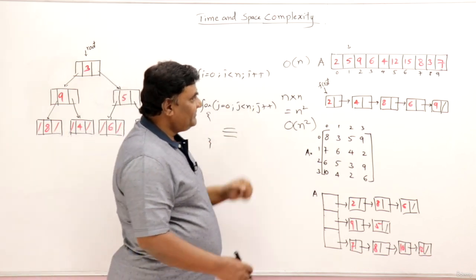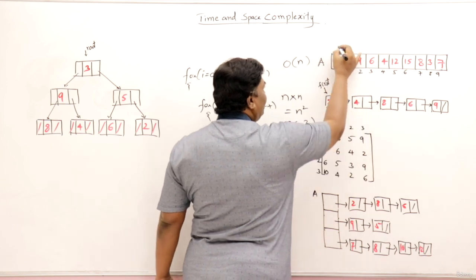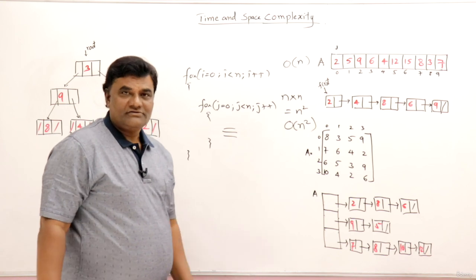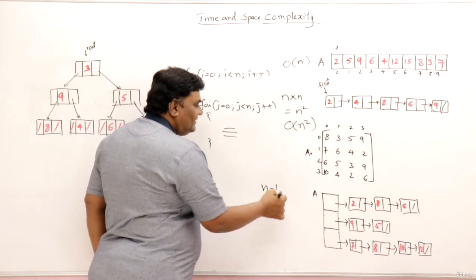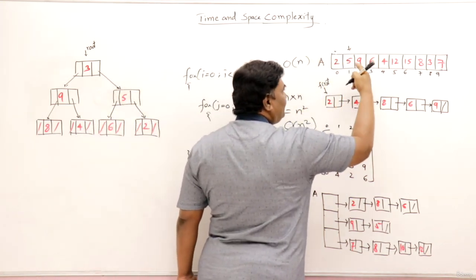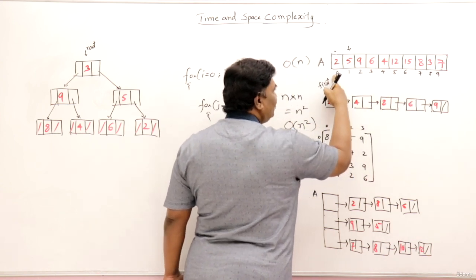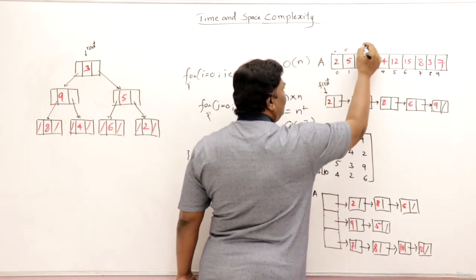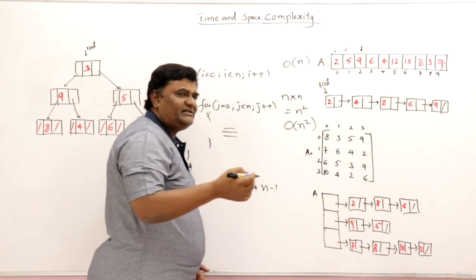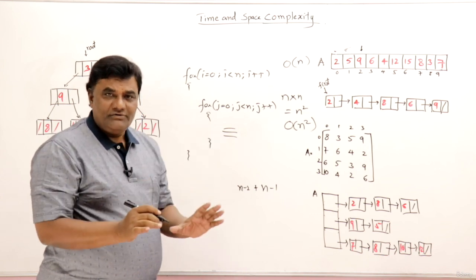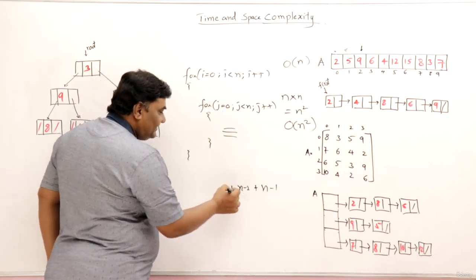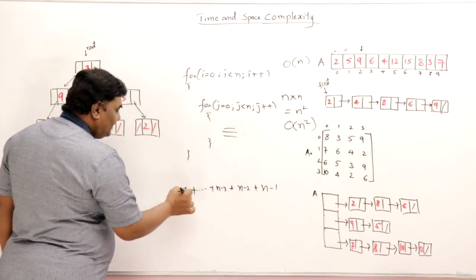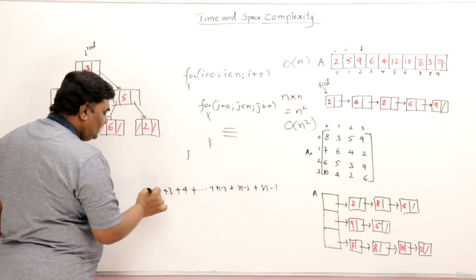Third situation for the same array. See, suppose being on the first element, I am processing the rest of the elements. So n minus 1 elements I am processing. Then being on the second element, I am processing the rest of the elements. I am not processing upon this one, right? So n minus 2. Then being on the third element, I am processing the rest of them. It depends what you are doing, right? So imagine something you are doing. So you are processing the rest of the elements. So this is n minus 3. Like that, it will go on reducing. Then finally it will be 4 elements, 3 elements, 2 elements, then 1.